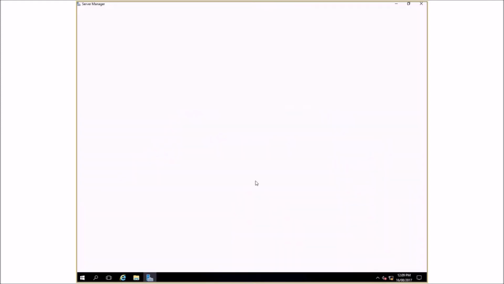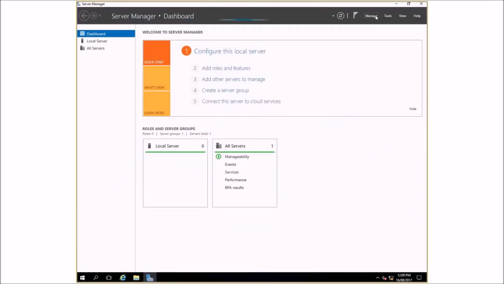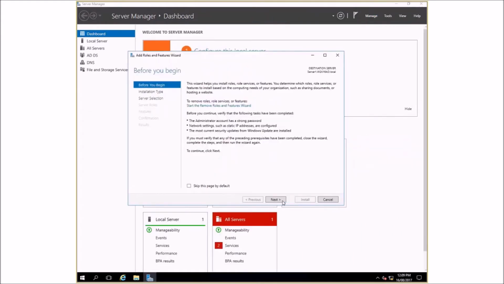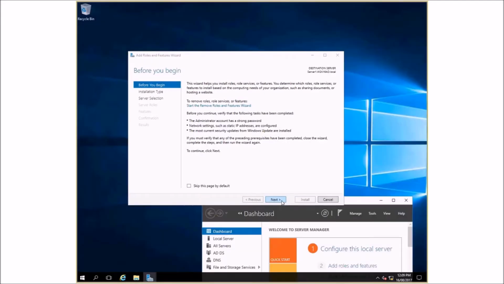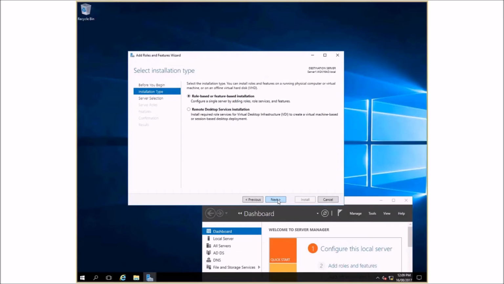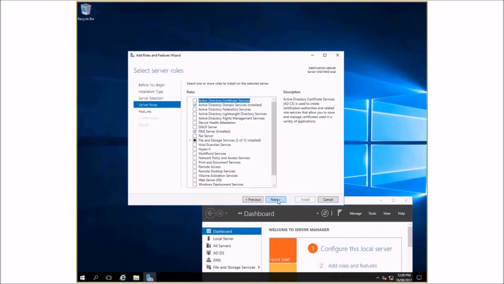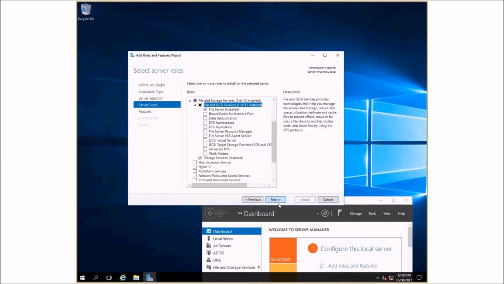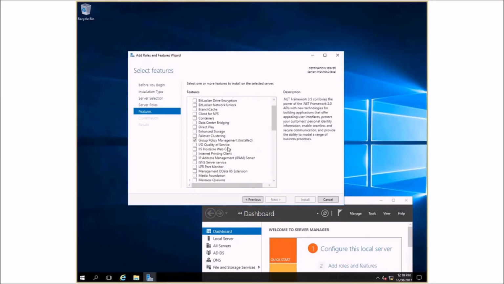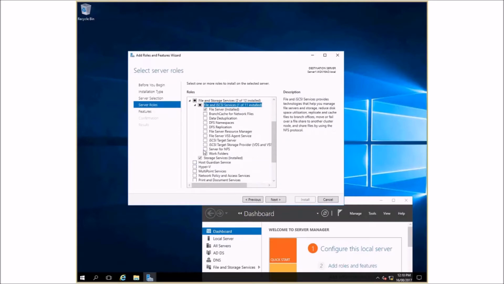With Server Manager, we just spoke about how, in order to create NFS shares, we have to install the NFS server role. So we will go through Add Roles and Features, and when we go to File and Storage Services, here it is, Server for NFS.